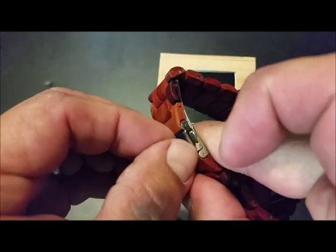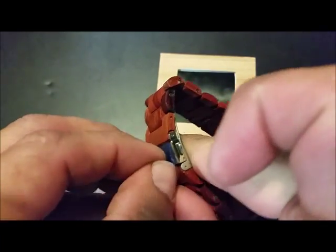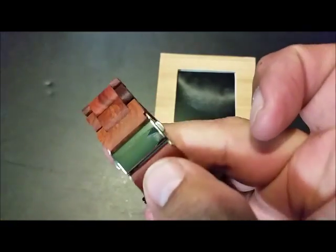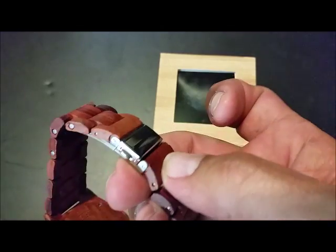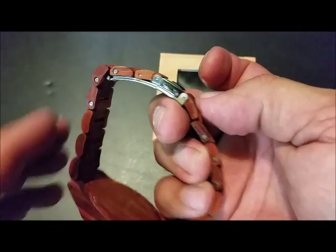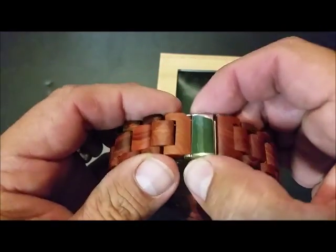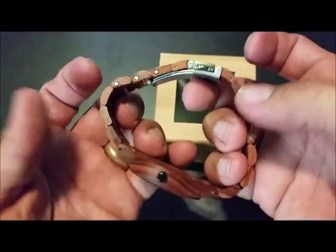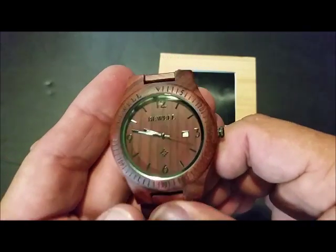Except for your clip — see the brand new protective covering over the clip? All that peels off just to protect it, keep it from getting marred up. These are nice clips. If this ends up too big for you, there are three links on each side that could be taken out to tighten it up so it'll fit. You don't have to worry about it being too big. There's also a date on it.